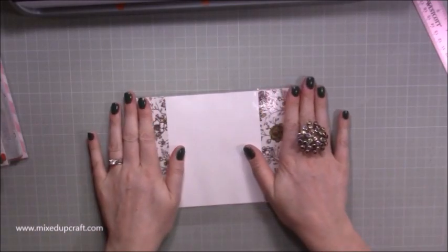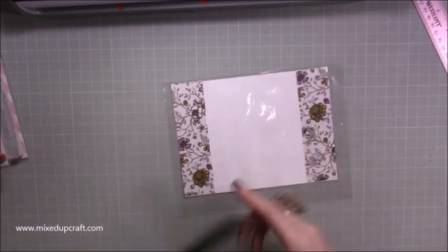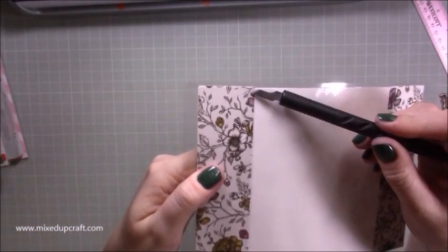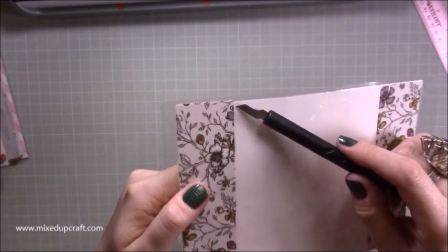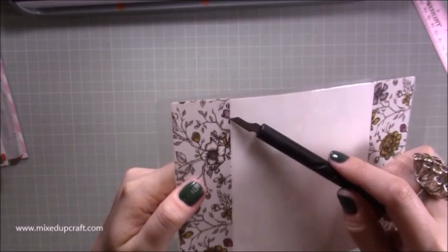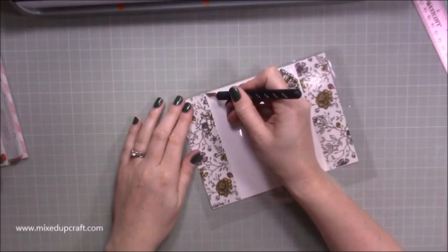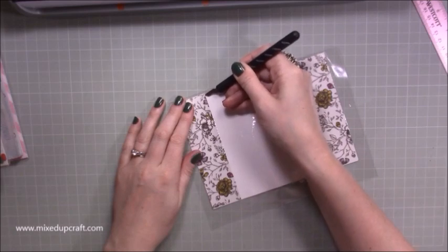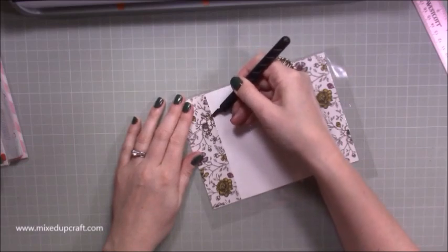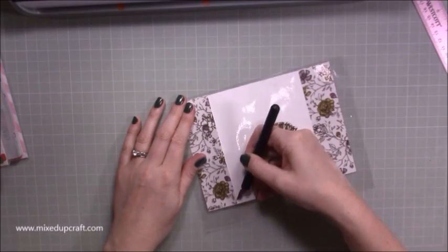Now that it's cool, we're going to cut it just as we did with the folio case. Very carefully, where the laminating pouch plastic has gone over this layer — there's a slight clouded, very thin strip that hasn't stuck to anything because there's a slight raise between the papers. That is where you want to cut. Start from the very top and poke the end of your knife in, keeping it quite flat. You'll eventually cut into that top layer and then it will be like cutting paper — you can just run the blade along.